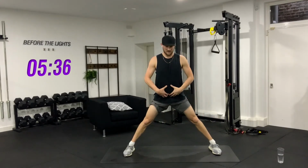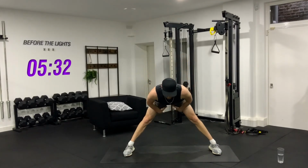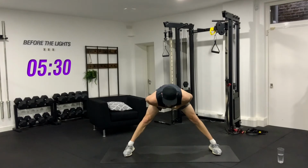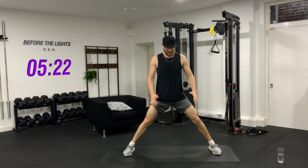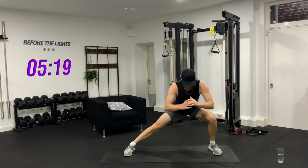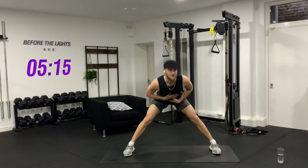Okay, now legs locked straight. Core switched on, stick your butt out, keep your back straight, go as far as you feel comfortable. You feel a big stretch down your hamstrings, and then slowly up. Squeeze the glutes at the top, then we go the other way. One. Two, and then down again. Slowly down, stretch, slowly up.